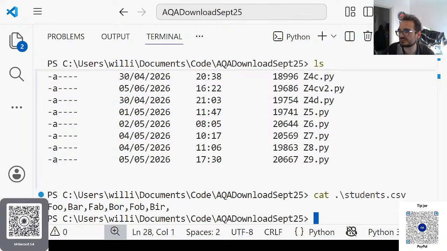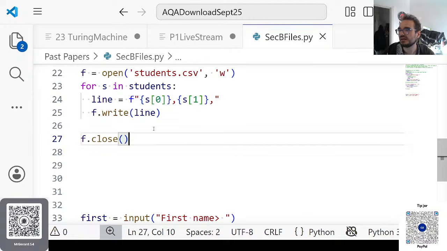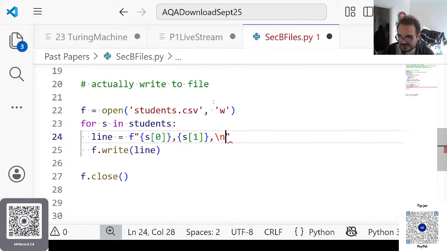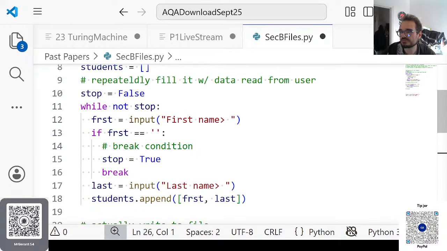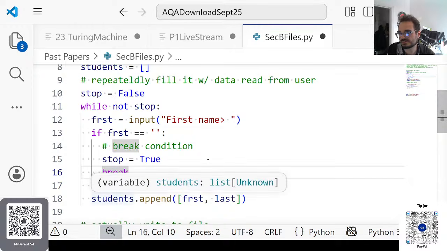The last one's not gone in as well. Writeline doesn't actually add line breaks, you need to manage your line breaks yourself, I guess. And something was broken here.